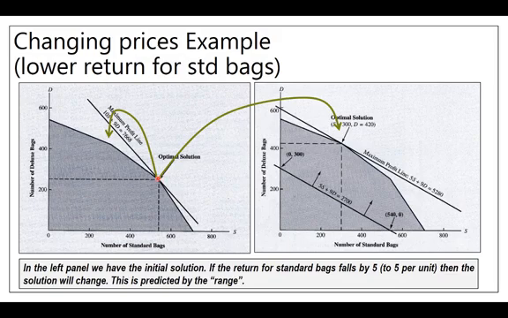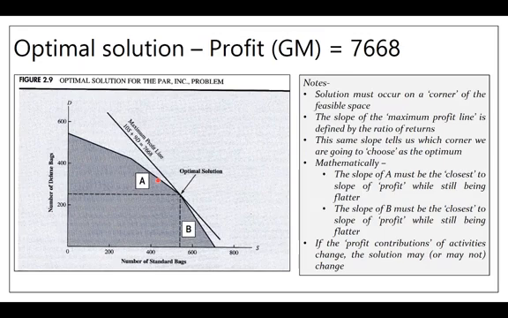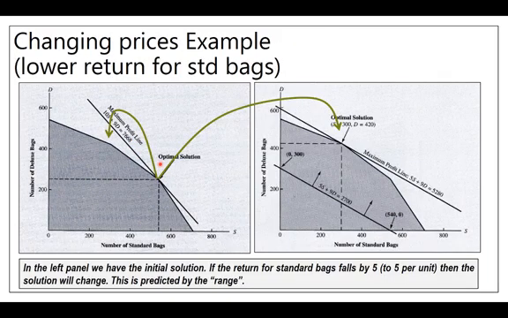We find our best plan, it's at this corner, right? And if we wanted to do everything here, we would say this constraint is binding, this constraint is binding, this is the level of production for standard, this over here is the level of production for deluxe, and this is how much it earns. That's our full readout on a solution. And then you move to the sensitivity and say, how much can things change? How sensitive is this? What is the range of profit margins that keep us on that corner?